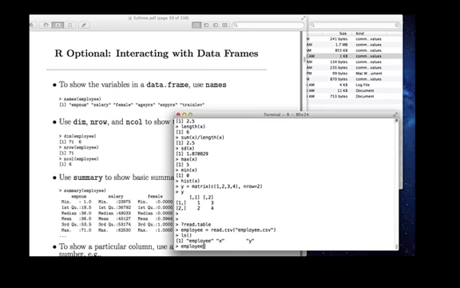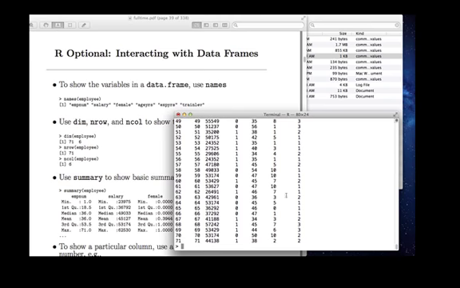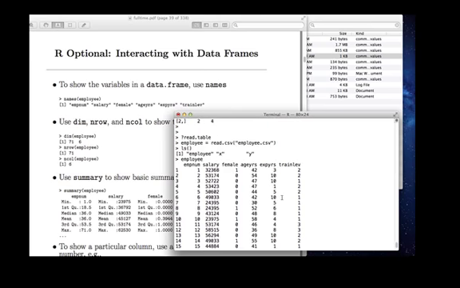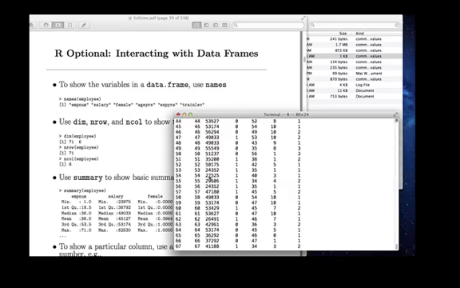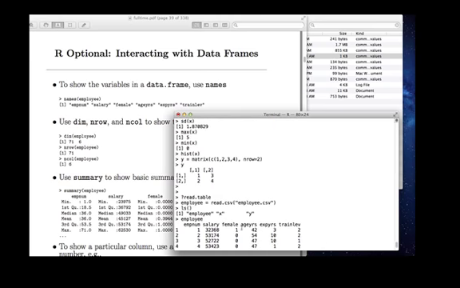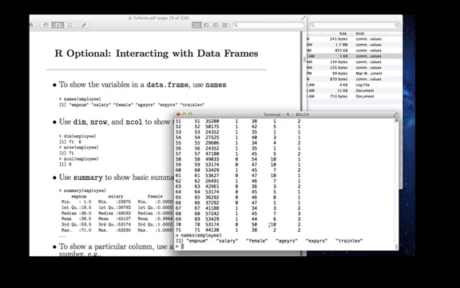Employee only has about 70 some cases, so it's not going to do anything horrible if I hit enter. So this is what employee looks like. You're going to see that there's about 6 variables, and you're going to have 71 cases, and you have all the data there. Now, let's just go through. If I want to just know what the names are, so let's say I had a giant data set that I didn't want to print the whole thing to the screen. Well, if I said names(employee), it's going to return those 6 names that are the variables.